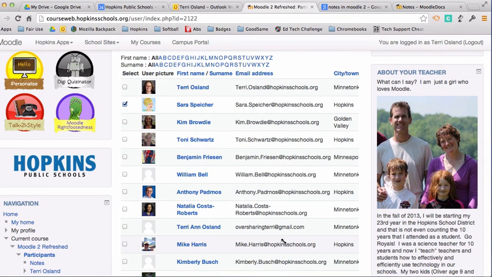Now, just so you know, all Hopkins students have a hard-coded email address, and that's their Hopkins Apps email address. So for example, the elementary students don't actually check their Hopkins mail. We don't have that activated for them, and so you just need to know that if you're an elementary teacher. And then junior high teachers, I think all students are interacting with that mail account. And then at this point, senior high teachers, my guess is that some of them use it and some of them don't. So you need to know that before you decide if you're going to use Moodle messaging.